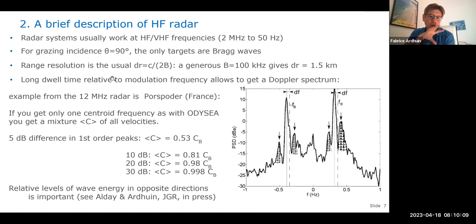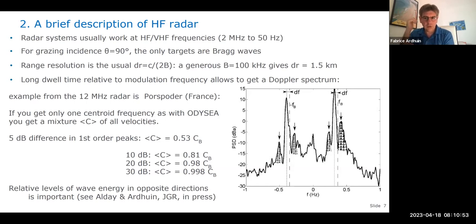And the fact that you can actually listen to the ocean and send pulses throughout time, you can make a Fourier analysis of your time signals and get what's called a Doppler spectrum. So essentially a power spectrum of the echoes as a function of the frequency. And then you get this kind of pattern where you have peaks here, which are related to the dominant scattering mechanism, which is Bragg scattering, and you have first order peaks and second order peaks. I won't talk about it, but basically you get echoes at all the frequencies, and they are dominated by Bragg waves, which are going towards you or away from you. So waves at very well-chosen wavelengths that are resonant with the radar wavelengths.